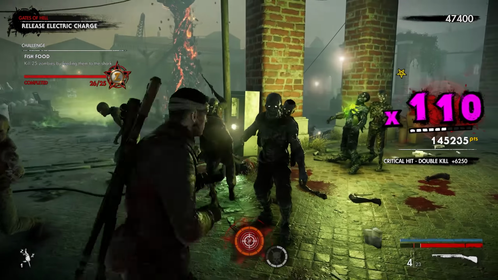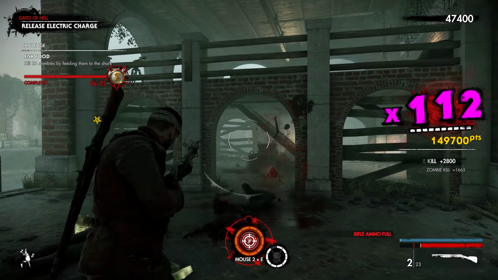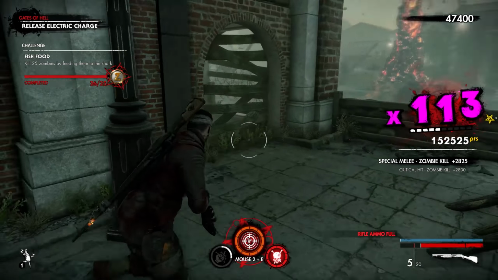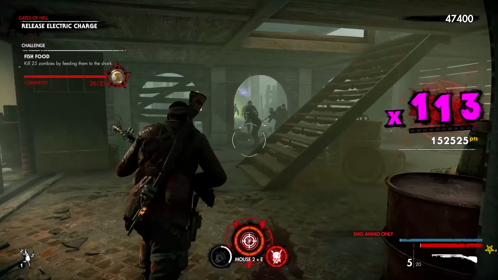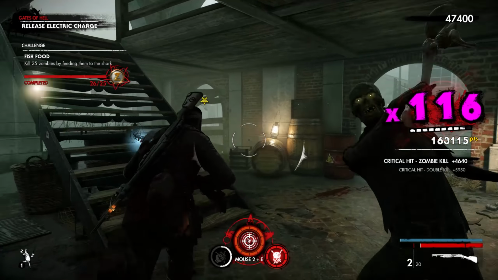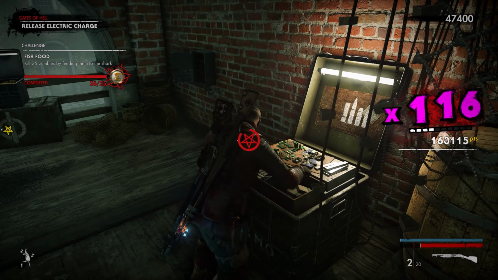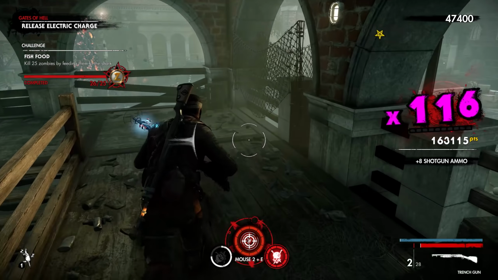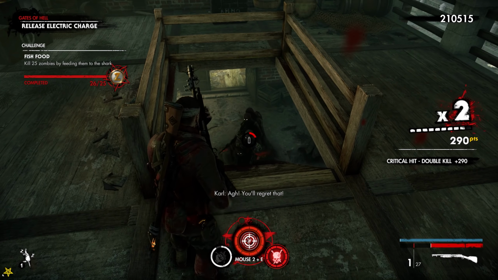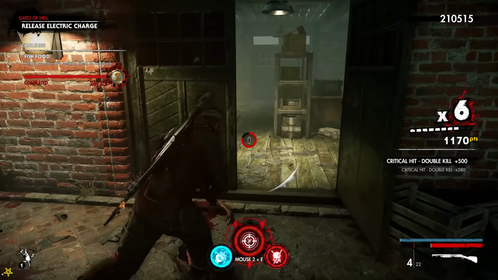Do I care about this combo? I think I do, yeah. I wanna keep it going. 112 combo right now. Damn. Whoa, whoa, whoa, that's close. Yeah, I'm pretty sure. Yeah, I'm about to lose the combo. Ah, damn it. I just got that shot. You'll regret that. Oh well. So many points for that.